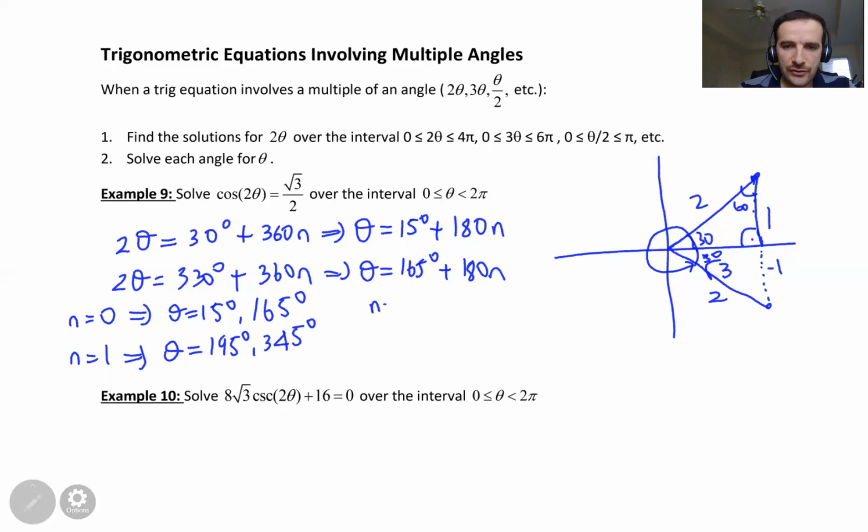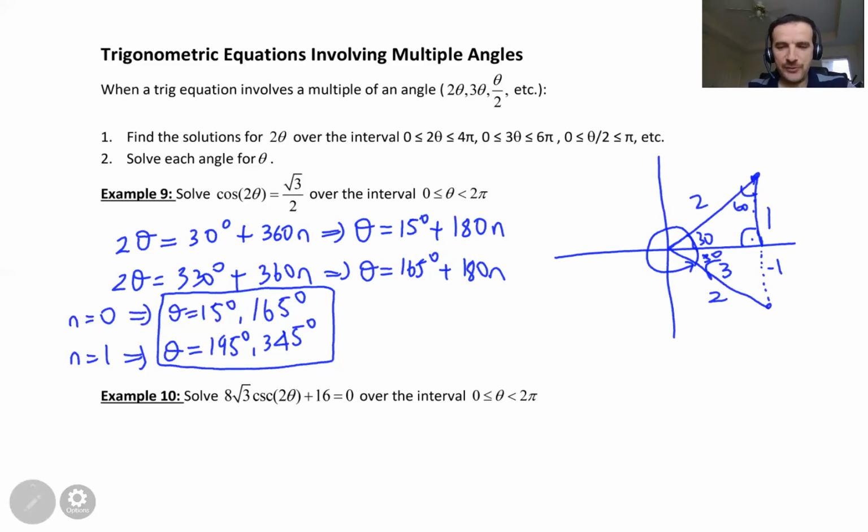For n equal to 2, what do we get? When n is equal to 2, it will be 2 times 180, which is 360, and plus something will be anyway bigger than 360. So the solutions coming from the n equal to 2 case are not falling into our interval. You see that, right? By the way, I can also plug in negative values. For example, I can say n is equal to -1, but in that case, theta will be a negative angle, and our interval is between 0 and 2 pi. So all the solutions are coming from n equal to 0 and n equal to 1. And these are the solutions, okay?